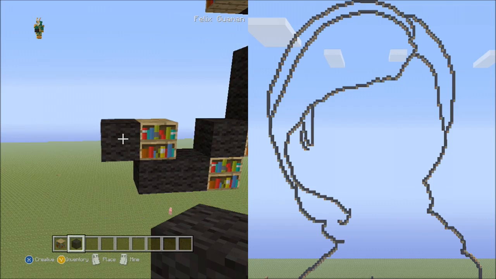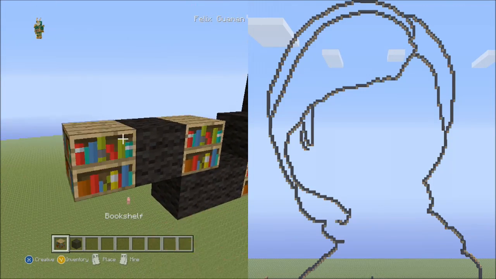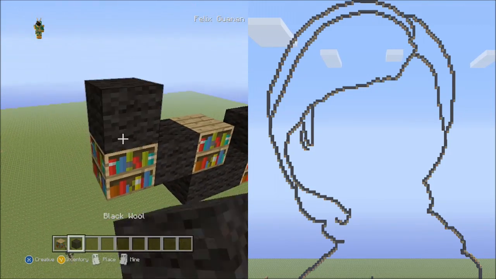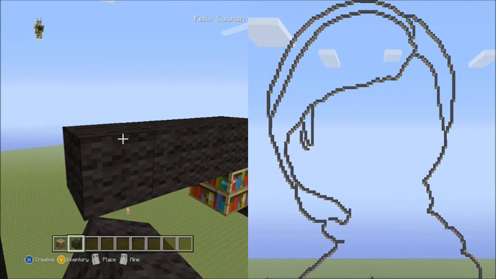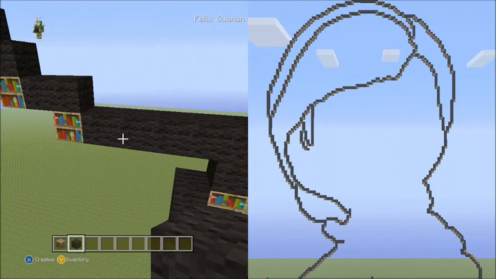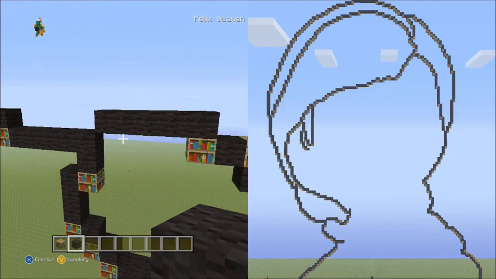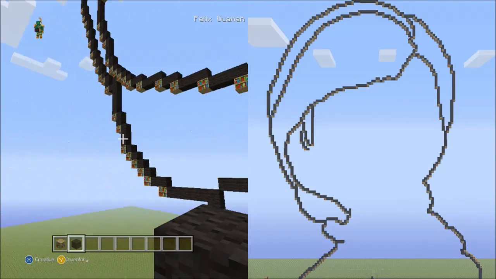And now 5 blocks going across to the left side. So 1, 2, 3, 4, 5. And it should connect to this other 5 blocks going across. And if it does, you're doing everything correctly.